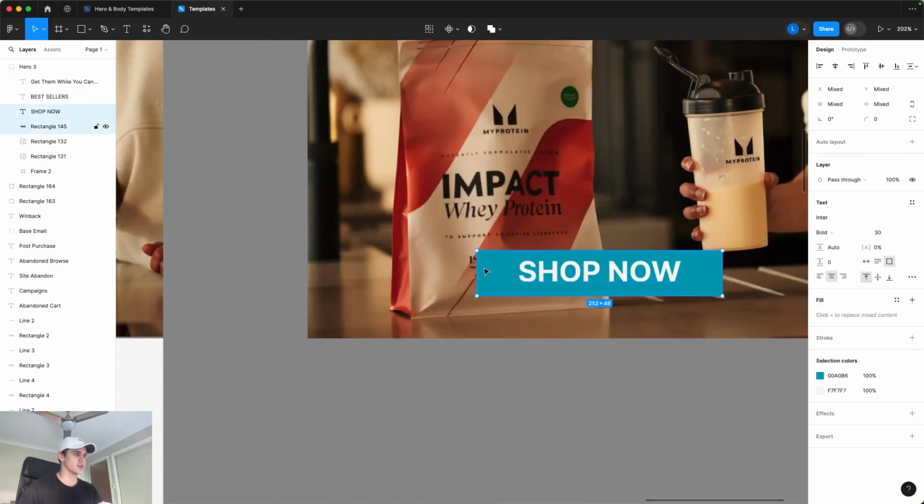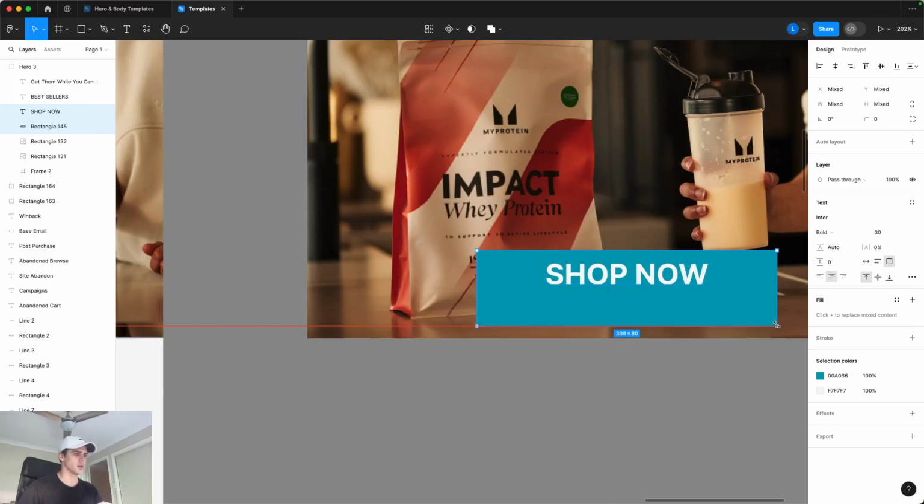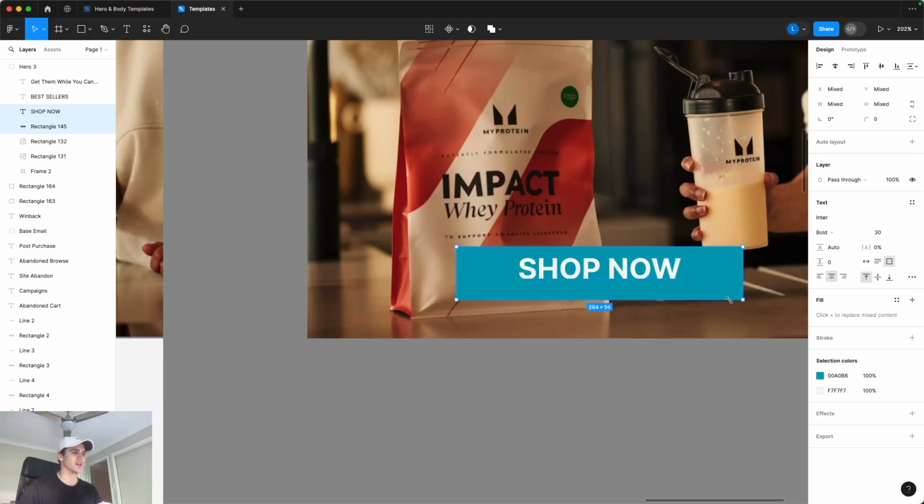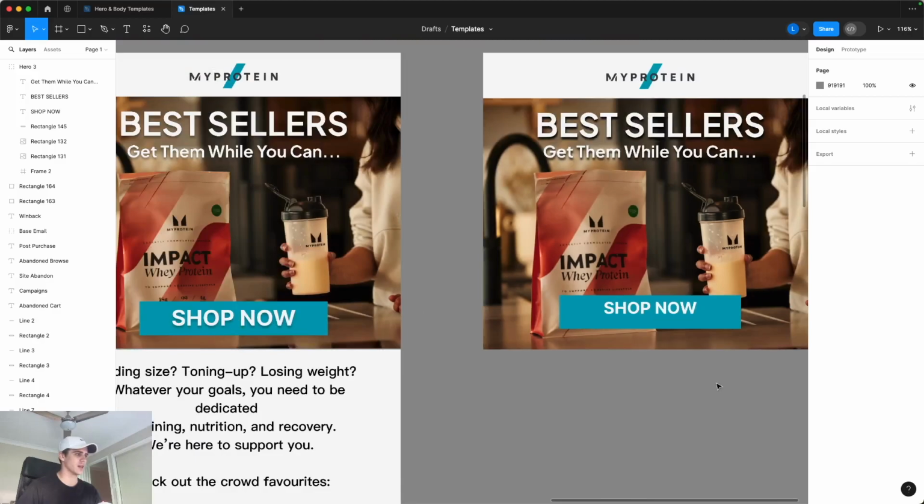Not that it's not already, it stands out a lot, but we're going to make it more obvious. So what you're going to do is you want to hold both layers and just make it bigger. You can hold shift and it'll make it all at once. If you hold shift and alt, it'll do things like that. So let's hold shift and alt and make it a bit bigger. Let's go something like that.